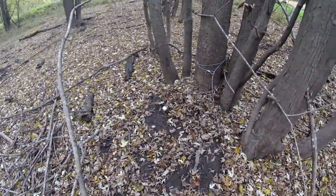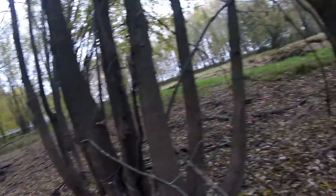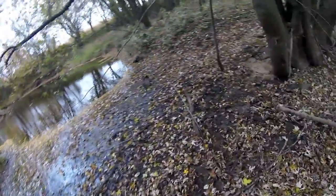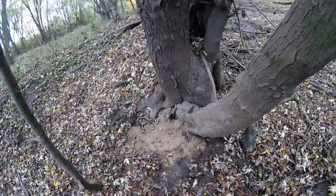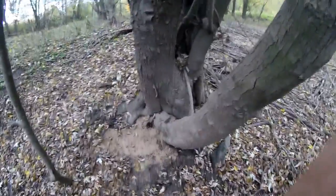Okay guys, just set some more traps. Here we got a DP. This bridge here - I'll go up there and make sure to show you guys the traps we set there. River. DP there. Then we got a dirt hole right here. There's a fox around here digging up - there's sand everywhere - so make it look like a fox digging up there. I just got to bait that one yet.